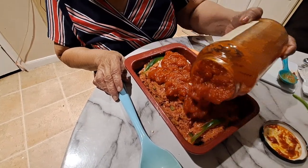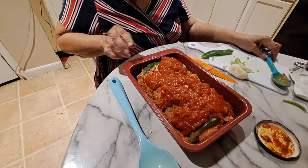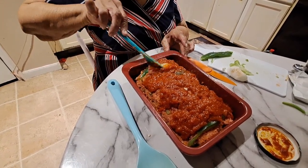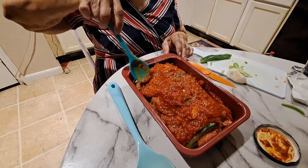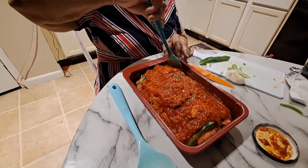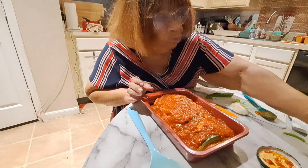This is very good for something short. You don't have to put a lot on it, it just depends on what you like and how much, but I like a lot of sauce on mine, because I like to put it over my cornbread. When I do that, then I have what I really enjoy, because I love gravy and I love sauce off of the meatloaf or whatever I have.